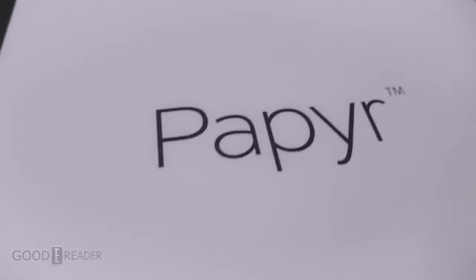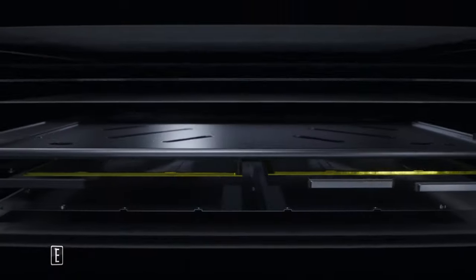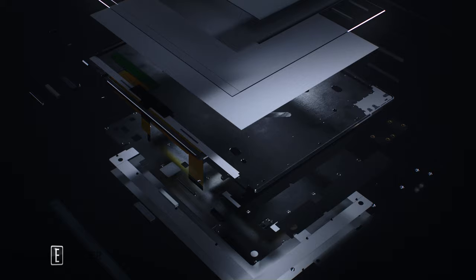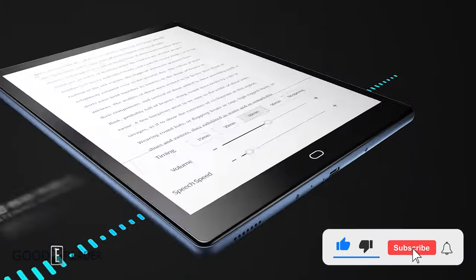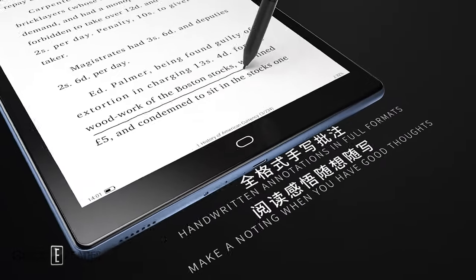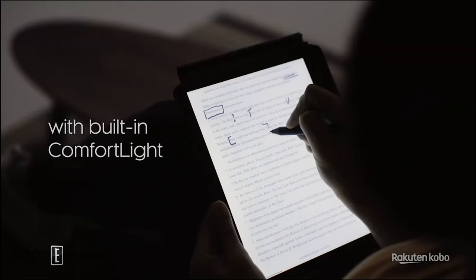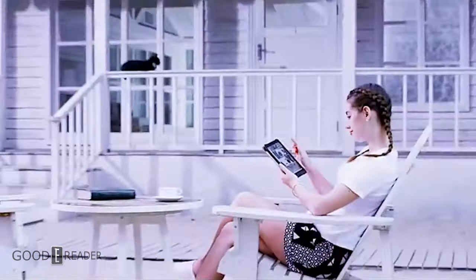We did a top 5 e-notes of 2021, but a lot of you guys are asking what about everything else. A lot has come out this year. Originally we did have a plan to do a top 10, but we felt we didn't really need to because we're keeping the trend going of the top fives. But you guys asked and we have heard you — today we're going to be going over spots 10 through 6 of the top 10 e-notes of 2021.